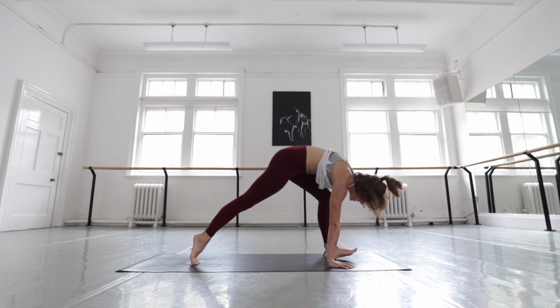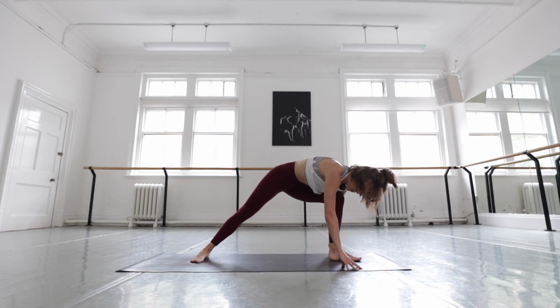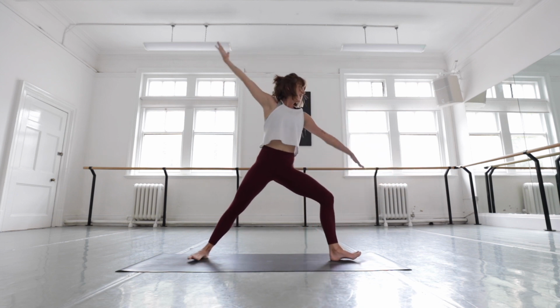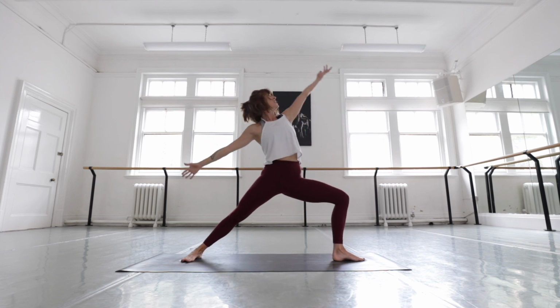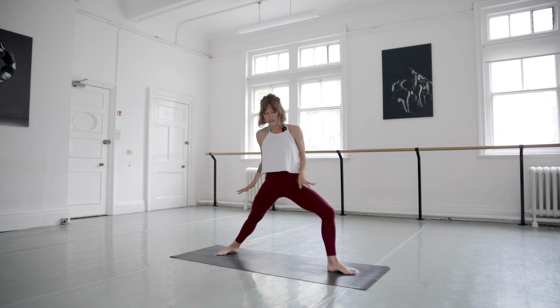See how lightly you can step the foot down. Bring that back heel down, so you're rooting through both feet. Big sweep of the right arm, left arm through your warrior two. Continue to lift up and back, so you're spreading the weight evenly through the feet.